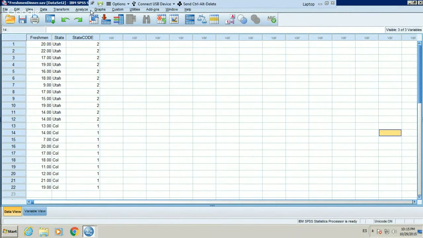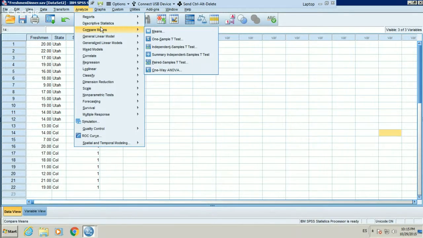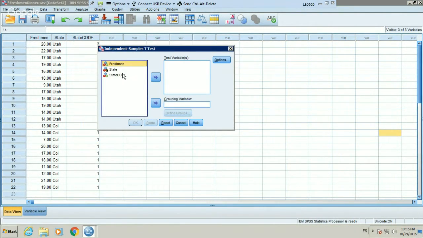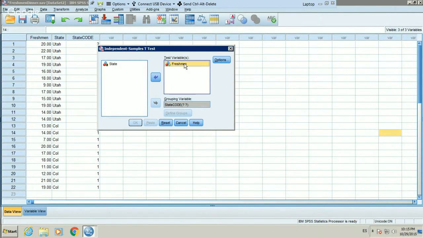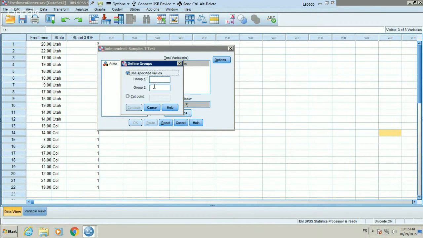But when you go to analyze and make the independent samples test, the grouping variable will be state code. Oh, this is where it comes up. Okay, yeah. And then the test variable will be freshmen. Then you click define groups, because if not, they're not going to allow you to proceed.